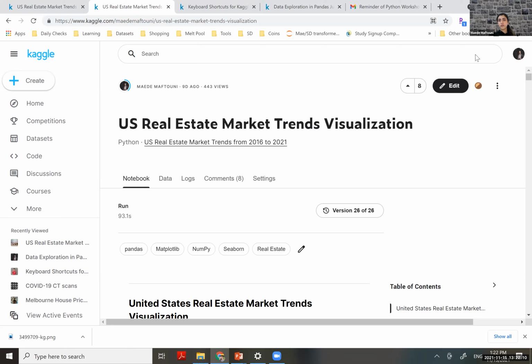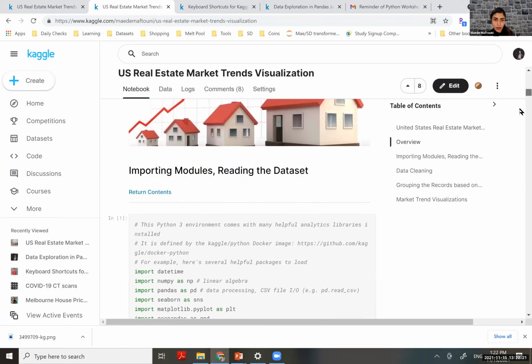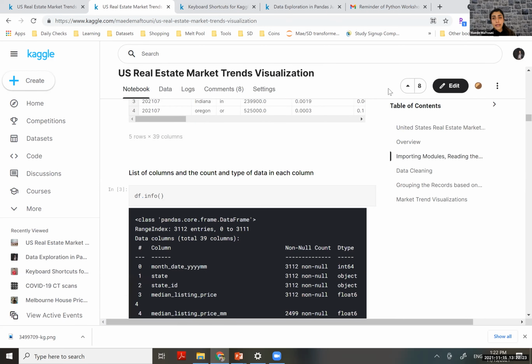What you can do is copy and edit this code and work together with me, or you can just check and see how it works now, and later on you can work on this code for yourself.